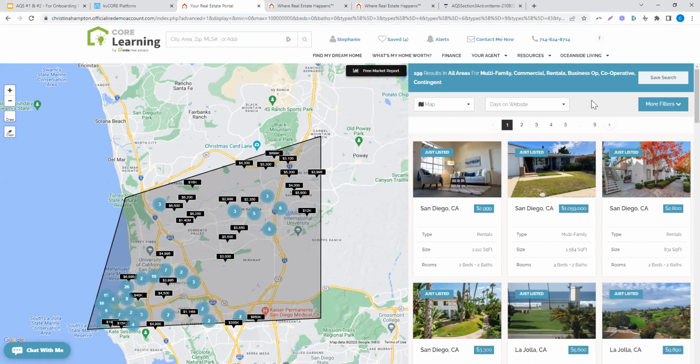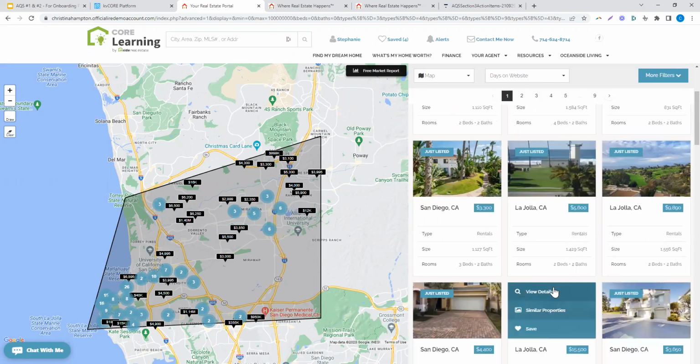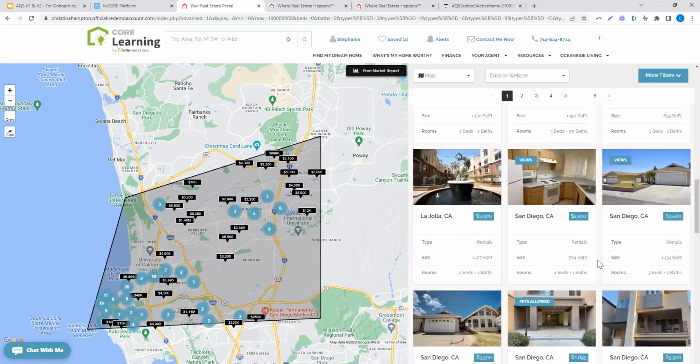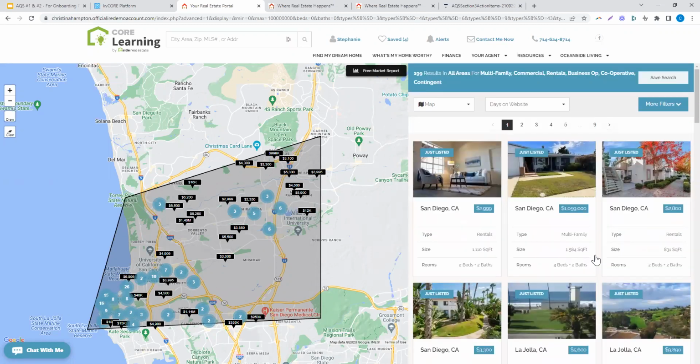Hey, thanks for spending time on my site. Can I set you up on a search alert? Cool thing is because I have saved this search, or if I hadn't saved a search, let's just say I went in and I was poking around and looking at different properties, because I am looking at properties, kvCORE is going to be able to set me up on a search alert.